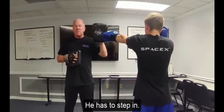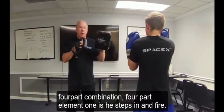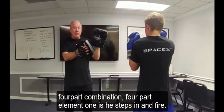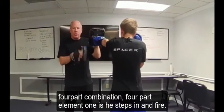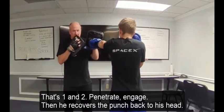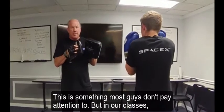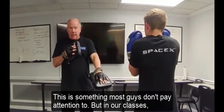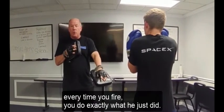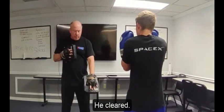So every skill, every combination has this 4-part element. 1, he steps in and fires. Step, fire. That's 1 and 2. Penetrate, engage. Then he recovers the punch back to his head. Then he clears. This is something most guys don't pay attention to. But in our classes, every time you fire, you do exactly what he just did. He cleared. Or, come back in.